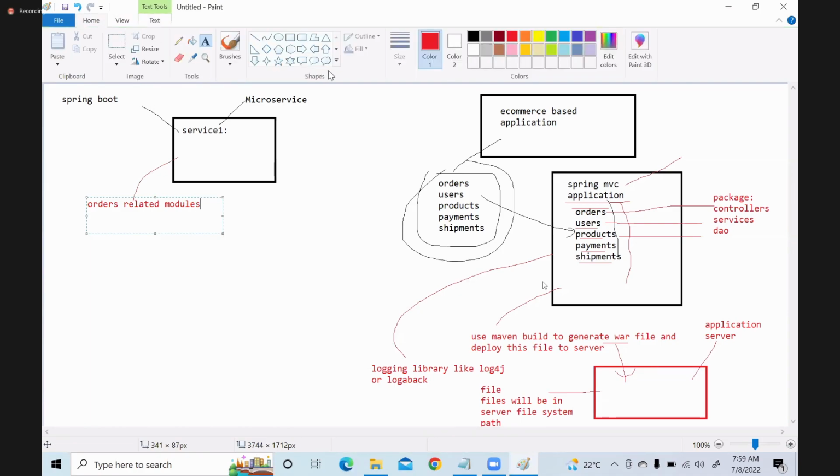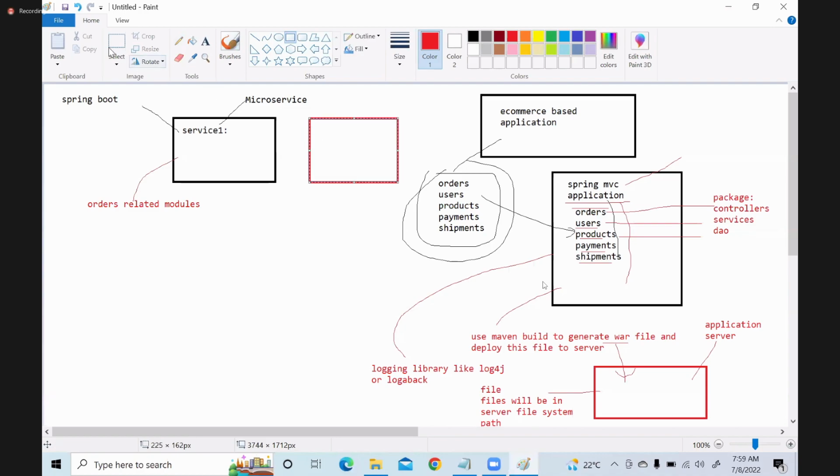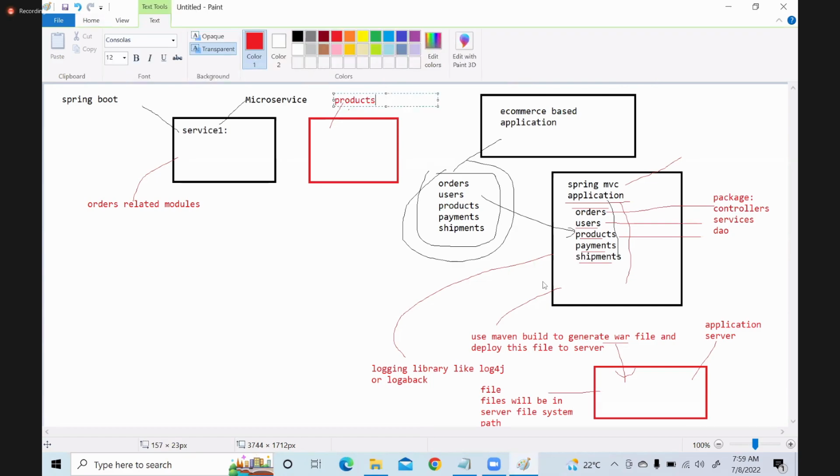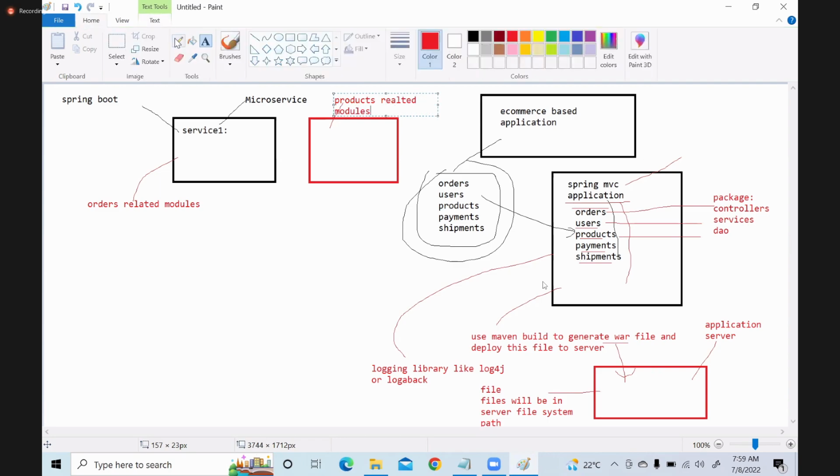And this is one Spring Boot project. Okay, I'll have one more Spring Boot project. I have one more Spring Boot project. Say this will be your products related functionality, products related modules, and this is also a microservice.